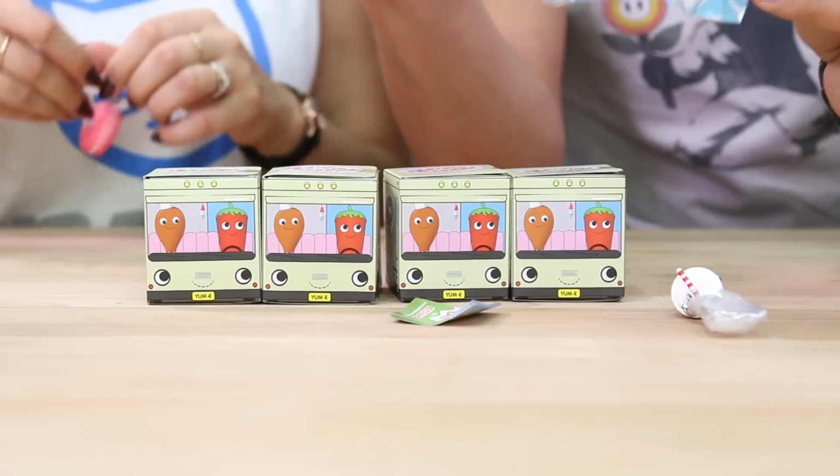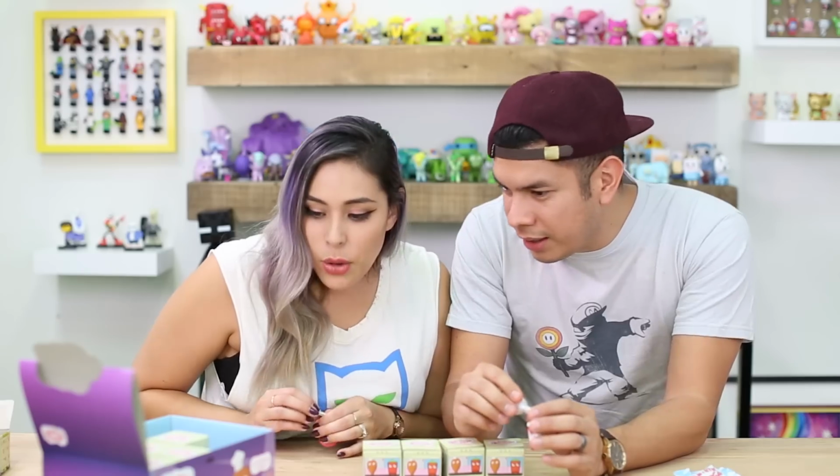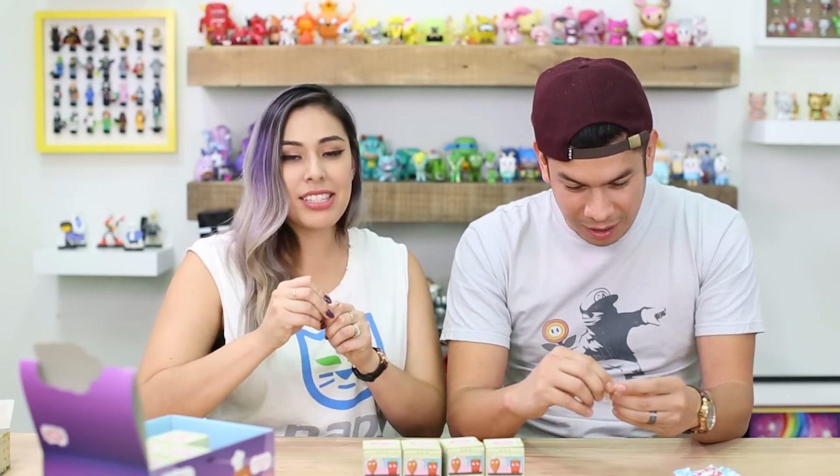Which one did we get? Oh, nice! It's like the little soda. Yeah, it's a soda. Soda Pop Sol. I can't get this off. I'm just gonna leave this on. I'm gonna leave it on too. It probably looks better without it. Okay, next step. We'll take it out in the end.